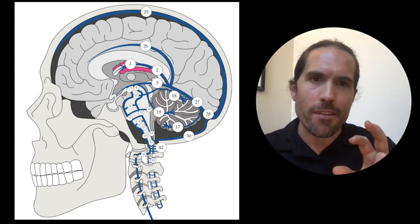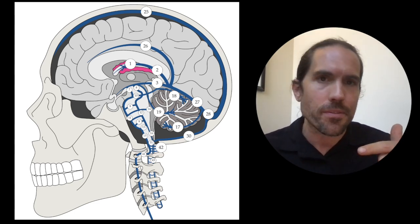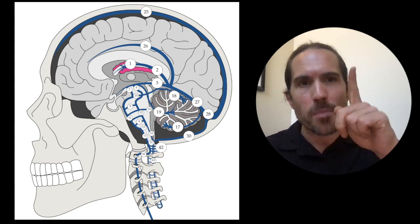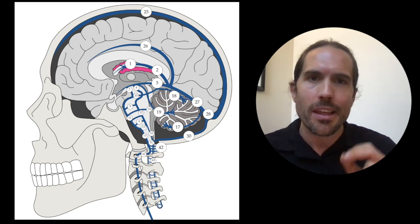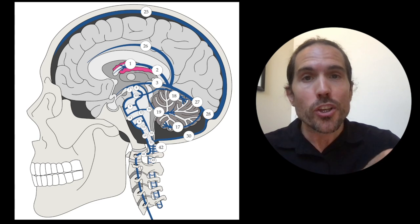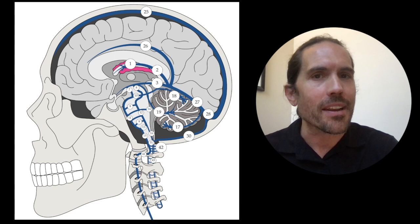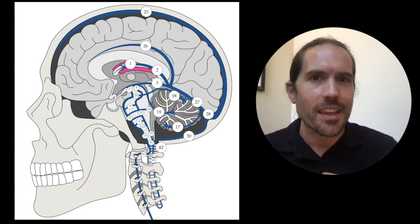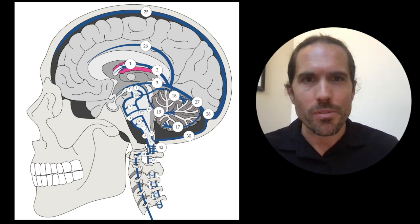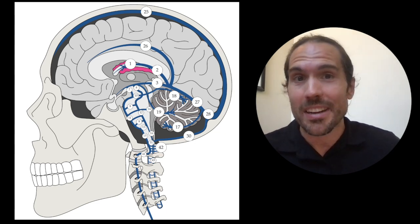So if a person was ever going to be having an abnormal pressure gradient, because that's what normally drives the fluid flow, it can actually congest and start to spill backward into the brain. So instead of having clean water running through the pipes in your brain, you can have congestion and debris that starts to accumulate. And imagine then that the brain, instead of sitting in a nice clean pool of water, is sitting in a cesspool. That is absolutely going to be inflammatory, and guess what? That's going to show up in any number of different ways.